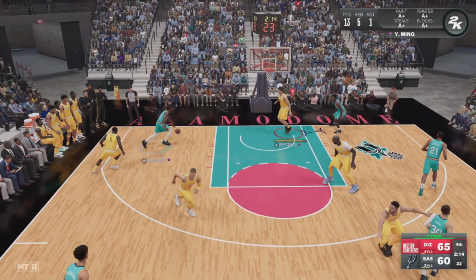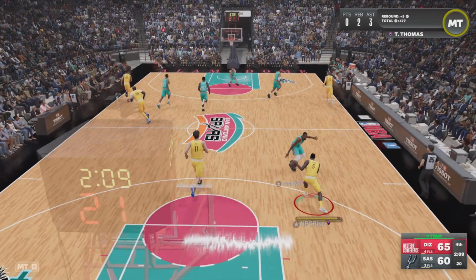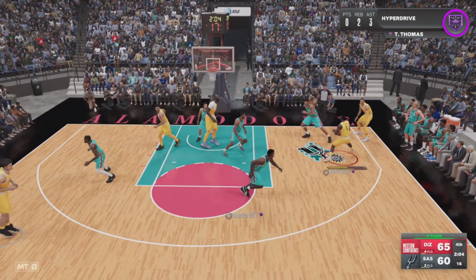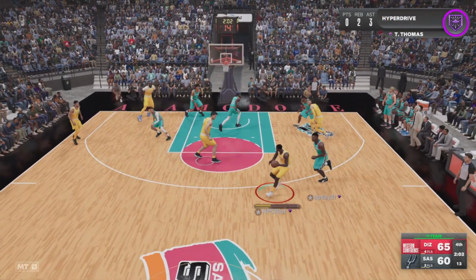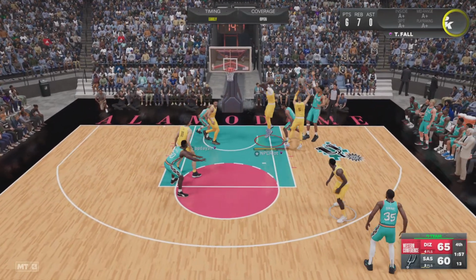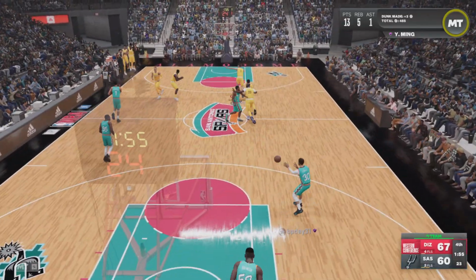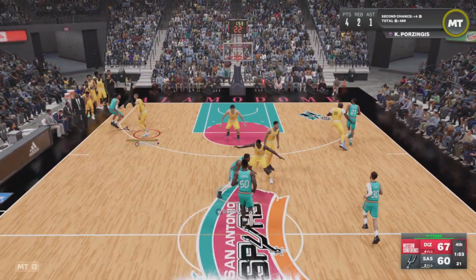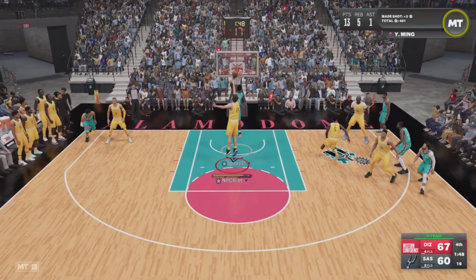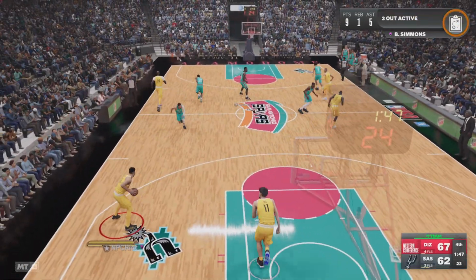Here's KD. You know, the height and wingspan of Yao Ming is a problem for shooters, and because he's so big and long, it distracts them and really causes them to tighten up when he's in the neighborhood. Back to Thomas. They get the rebound. Fall. And he makes it look easy, dunking it hard with one hand. Nothing soft about the putback there. And why chance it, right? Take the dunk if you've got it. Well, you know, if nobody's going to put a body on him, then that's going to be the result.